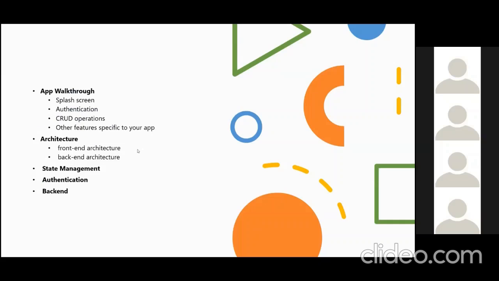And now we are going to explain the architecture we use in this project. There is front-end architecture and back-end architecture. For the front end, the bulk of the workload is handled by the client-side application. There are two types of client architecture, which are thick and thin, and we choose thick client for this project. The main characteristic of thick client is that the client performs most of the processing in the application, so there is no need for continuous server communication.